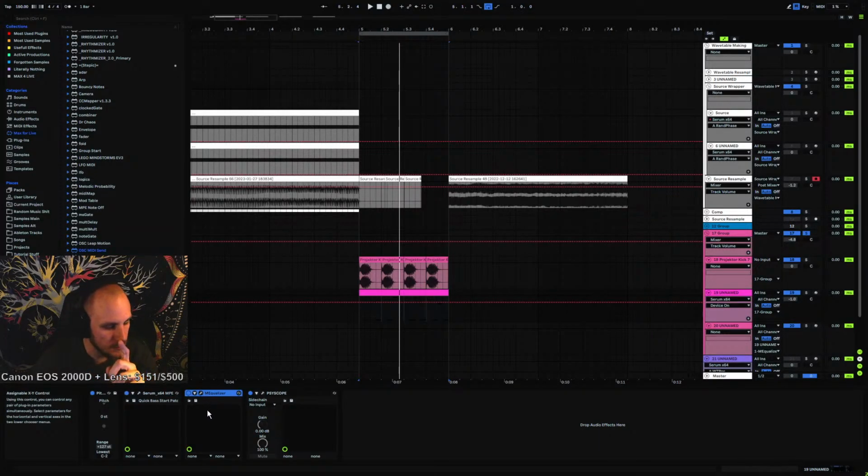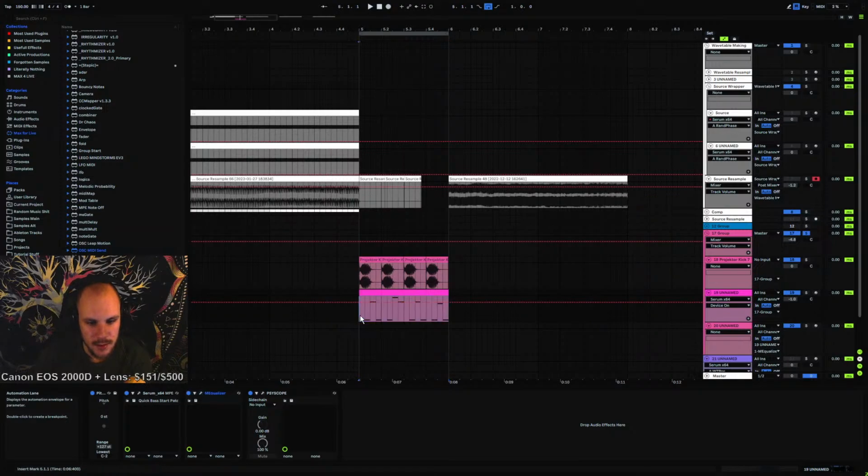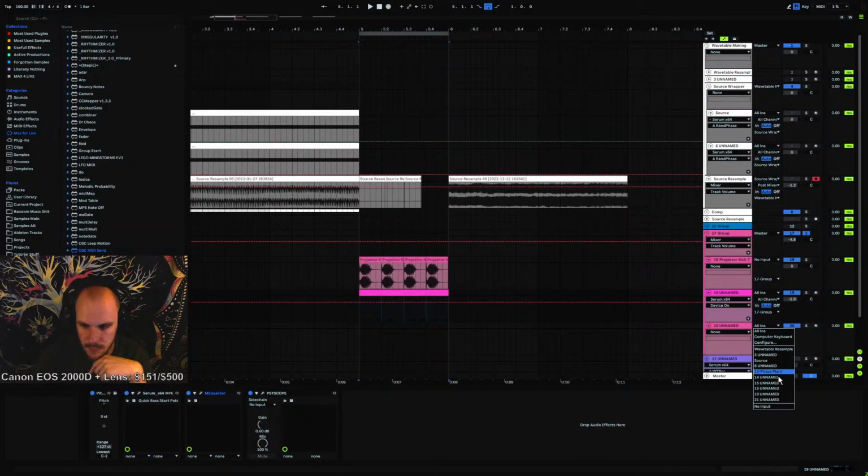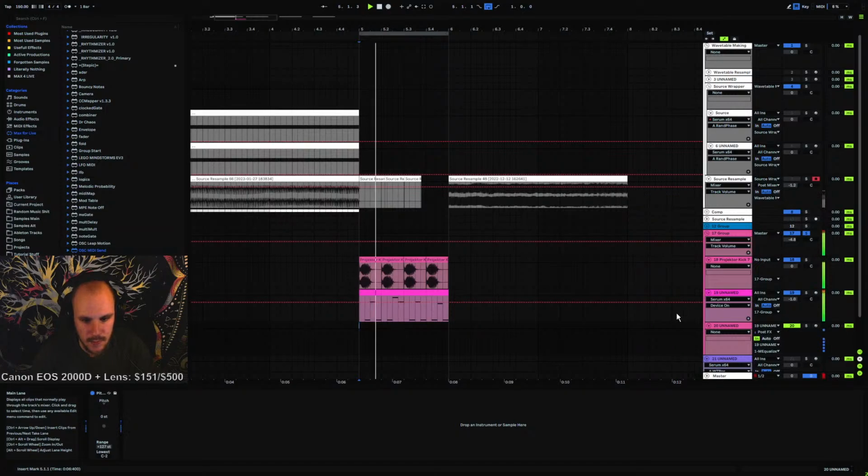Now this is where Bitwig, props to Bitwig here. Bitwig by default sends the MIDI that's on the channel to every single plugin that's able to receive it. Ableton doesn't do that. And normally the way that you want to do that is through here. So I would need to take input from this and then send it.